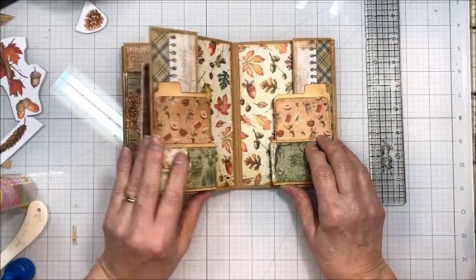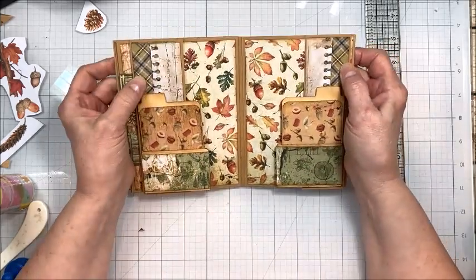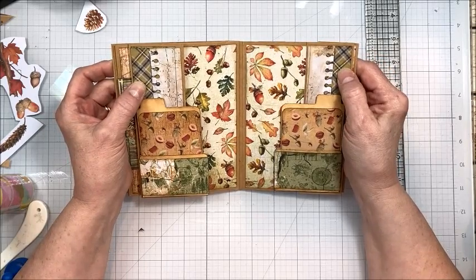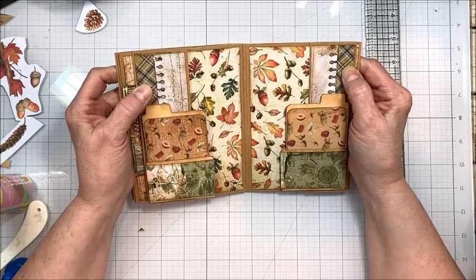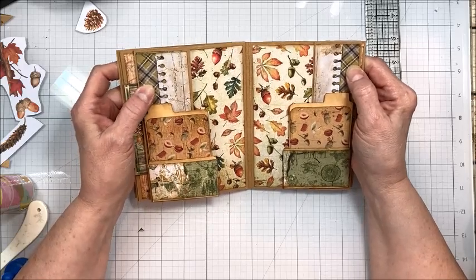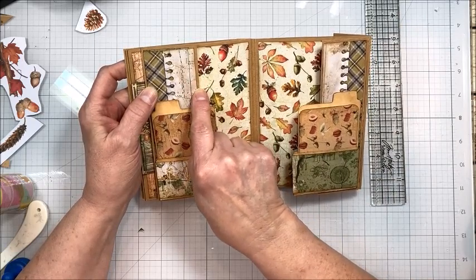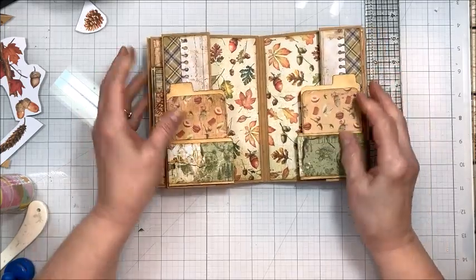Here we have a double tip-in page, and on the flaps, the flaps are different widths. So on the right-hand side, you want 1 5/8 by 6 1/8. And on the left, you want 1 7/8 by 6 1/8. So cut your strip, the 1 7/8 inch, and then just trim this one to be the right width.